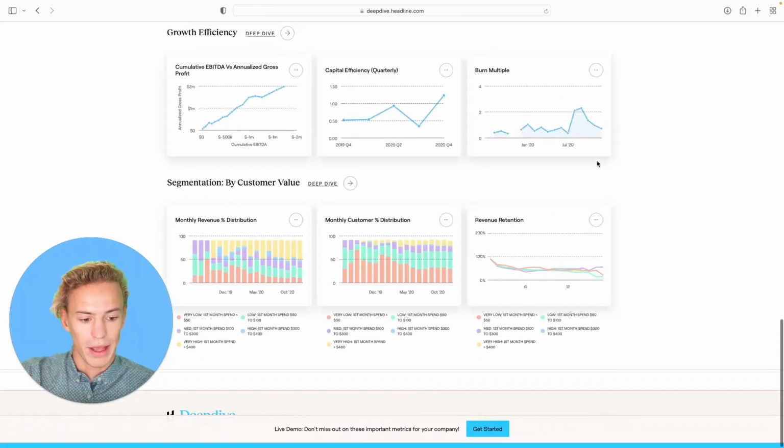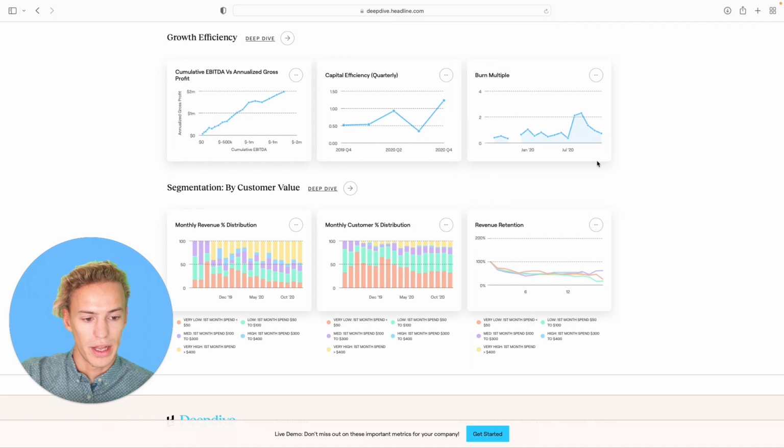Or an alternative place to do this is within the segmentation charts, where if I only want to look at one given segment or only want to compare the medium to the high segment, I can compare by deselecting these other segments. I'm only left with, in this case, the purple medium and the yellow high segment.